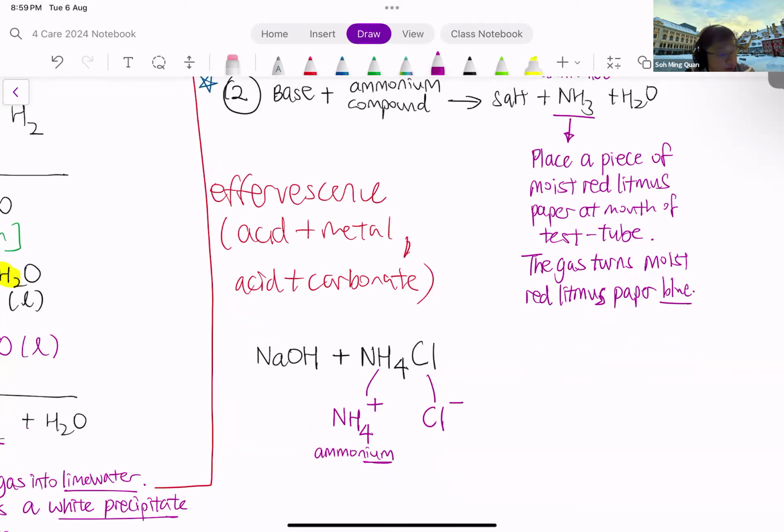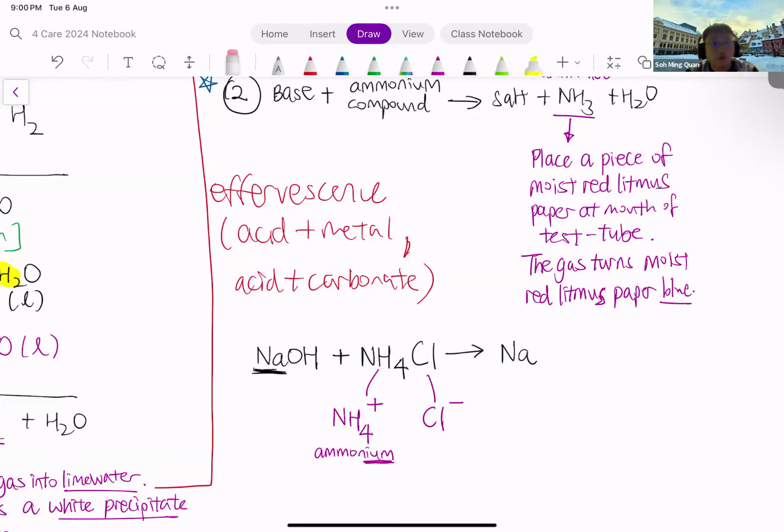So one way to remember, it's like a metal, right? Metal like sodium. Sodium is also plus. So ammonium is also plus. It's a cation. Very good. So now what salt will it form? So now you're going to think. I keep saying, salt means it must start with a metal. So what's the metal? The metal in this case is actually sodium.